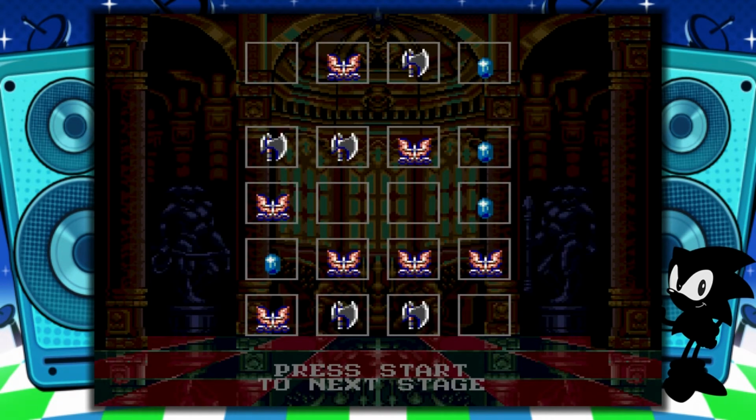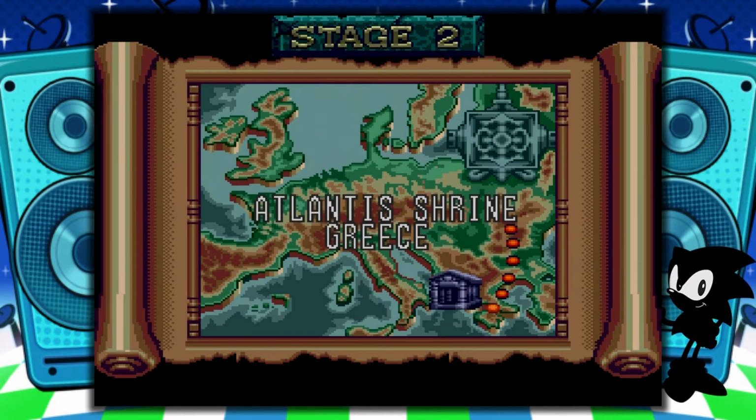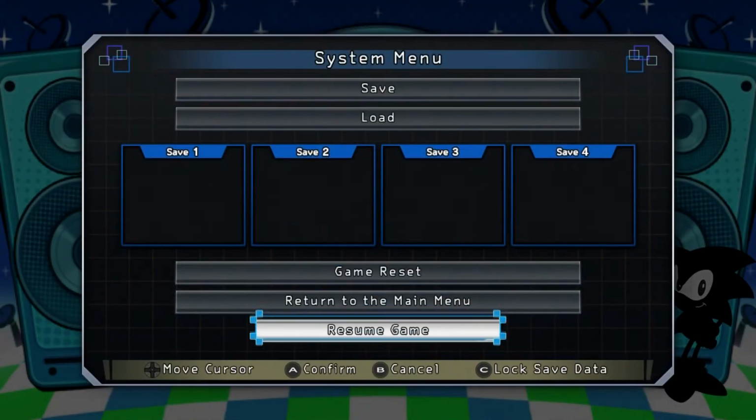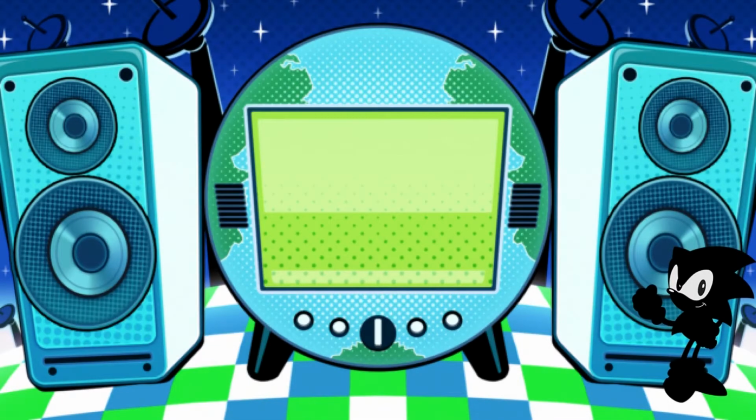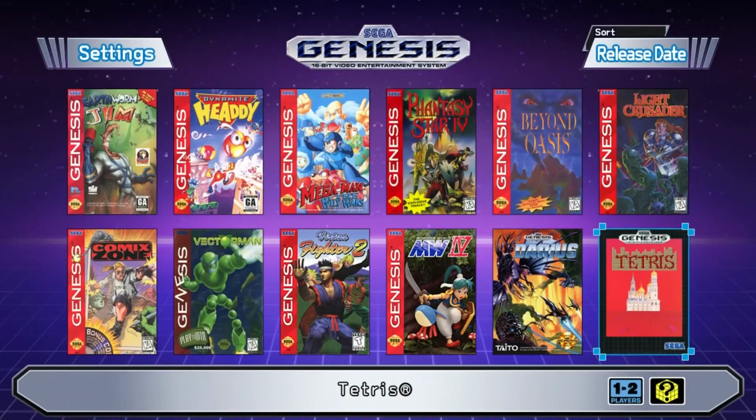Tough game, fun game, but from what I see, the emulation on it is pretty good. I didn't have any lag in that. Sounded fine, looked great. We have one more game to go. Just gonna push the reset button on that, and we're gonna check one more game out. One of my favorite games in general, and that is Tetris.